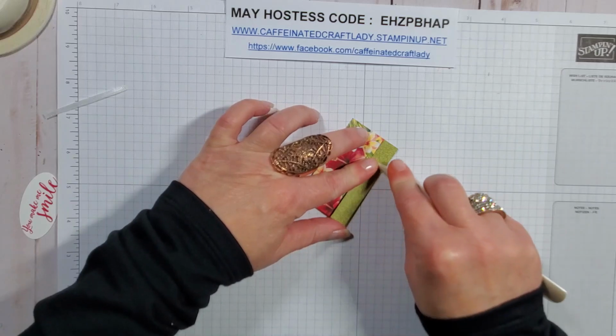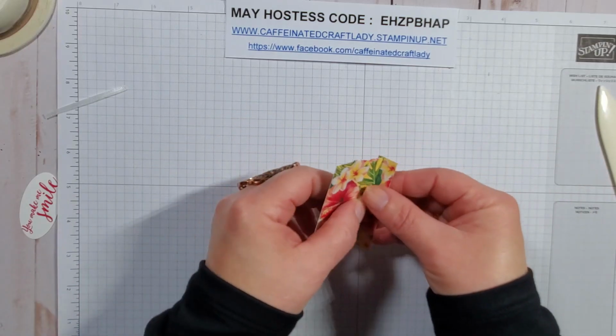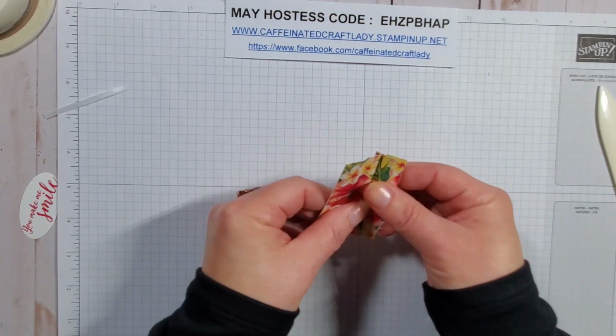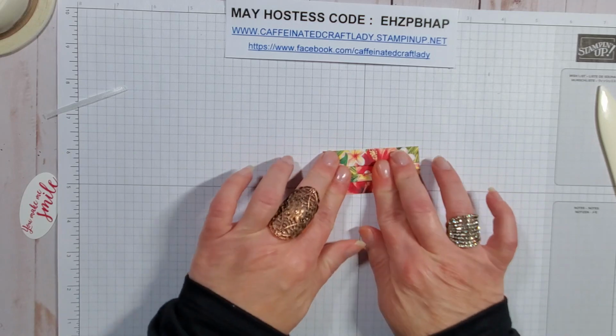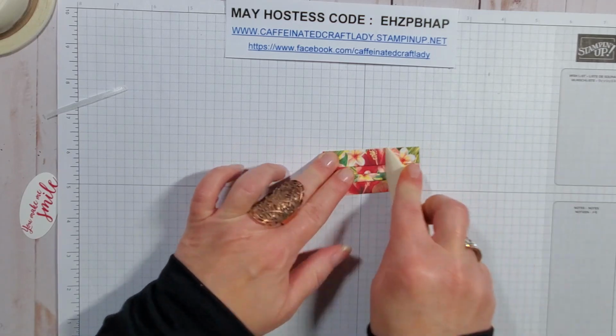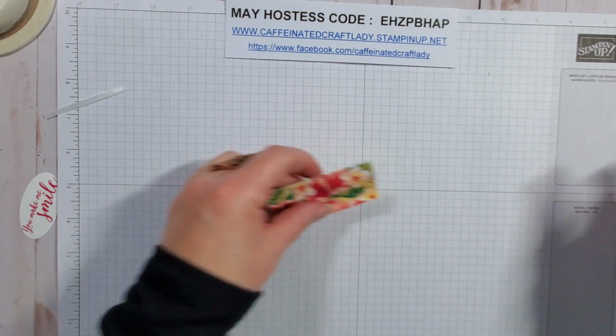Okay, got that done. And then we're just going to do our Z fold right here, like so. Go ahead and burnish that again. Easy, right? I thought so too.